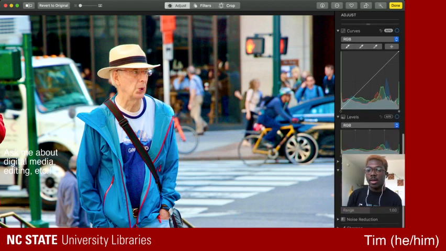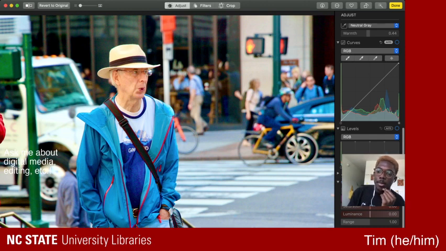And then the levels option, I also don't really know what it does. But anytime I hit auto, it'll usually brighten up the photo a little bit more, which can come in handy. It adds brightness to the photo typically without increasing the exposure. So you get a nicer, brighter image, but it's not overblown. Sometimes if the photo I took isn't that great, or the lighting wasn't optimal, I'll use the auto level option and it can brighten it up. In this example, it doesn't seem to have really done anything, which is fine. So I usually just leave it.